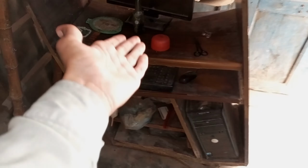So this is my setup. Pretty good, right? The dirtiest setup. Yeah, there's a lot of dirt. Actually, I have a mouse here somewhere, a rat. Let me first turn it on and show you how loud the CPU is.